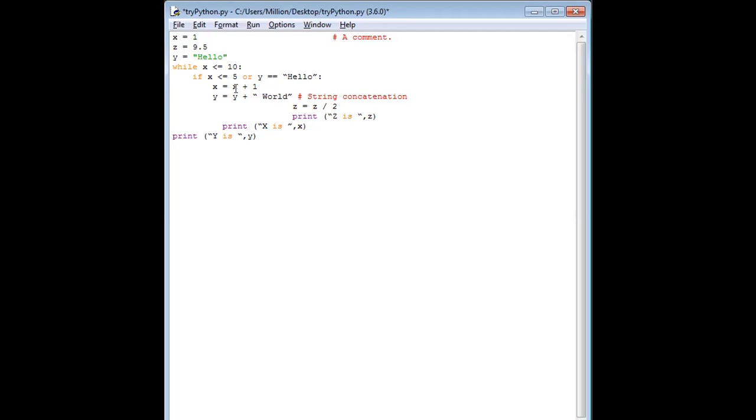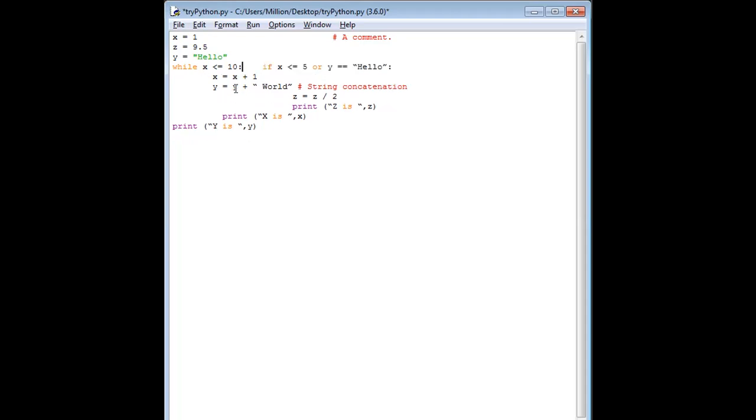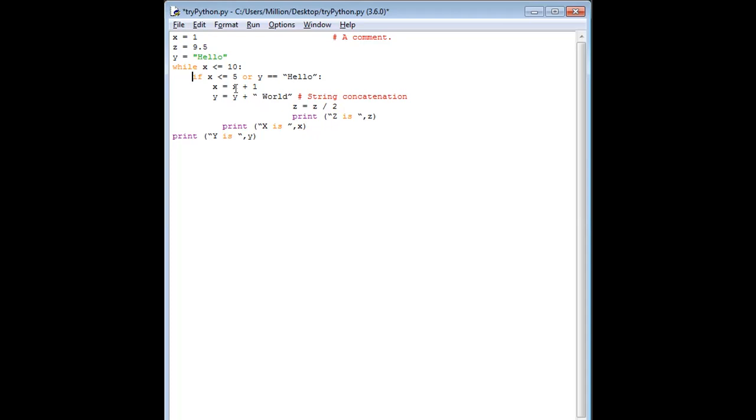After the while loop, you need a colon. Why do we need that colon? To say it's a while loop. Under the while loop, there are instructions. Just bring in an if condition, and if you press enter immediately after the colon, it will indent for you automatically.